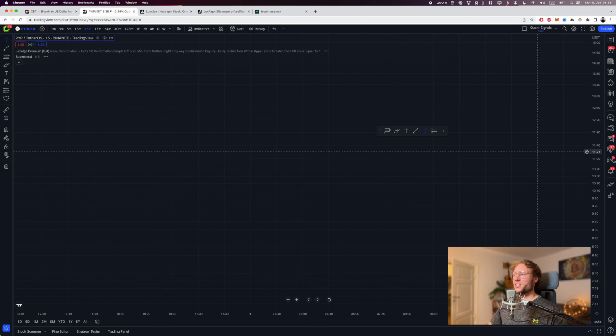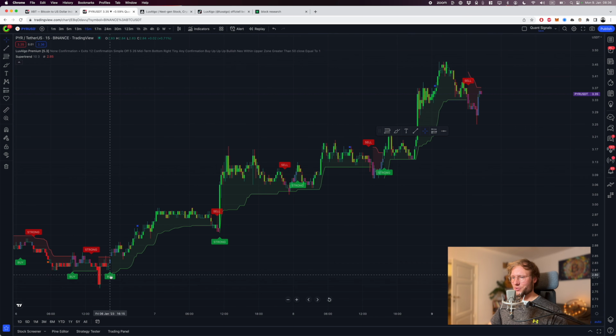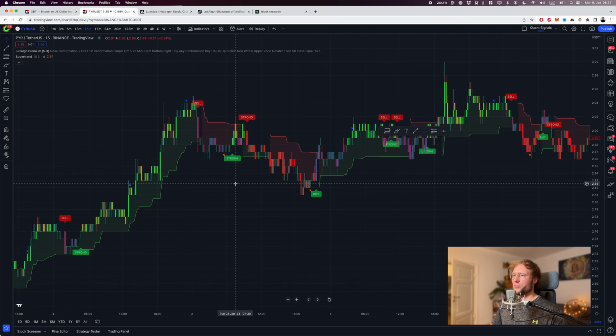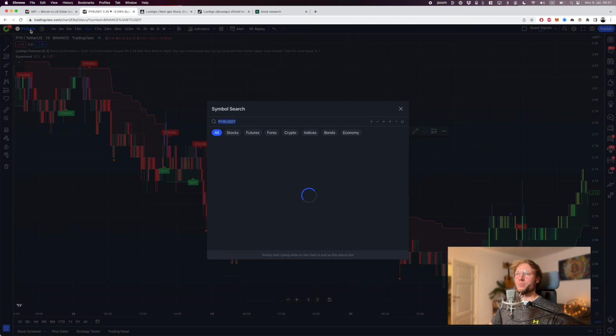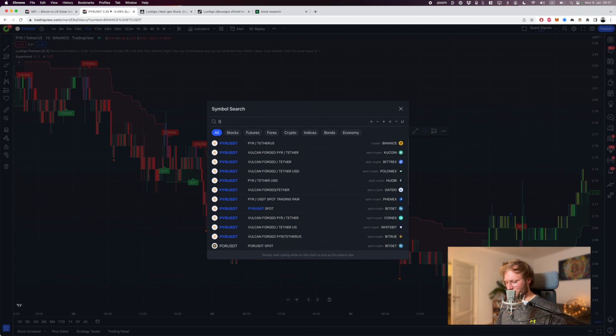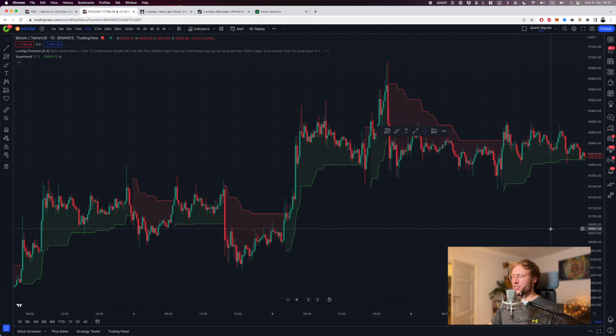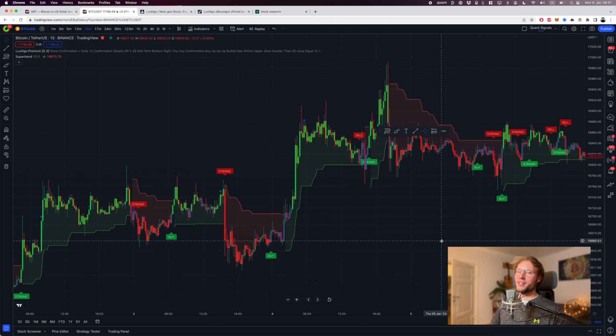It's going to be more precise on smaller time frames, actually. Showing you that. Both turning green, both turning red, both turning green. You can look through it yourself, I guess. This PYR actually has weird movements here. Let's check it again on Bitcoin. So there you got it. Basically, it's a free to use indicator that everyone can just put on their chart.